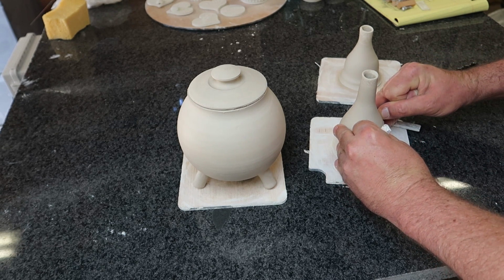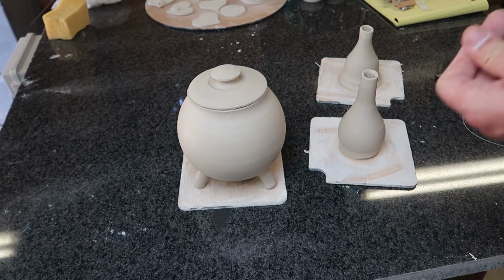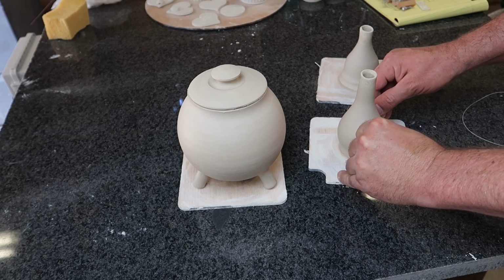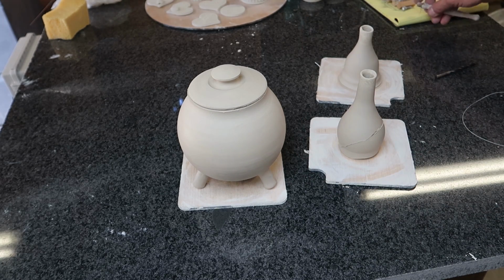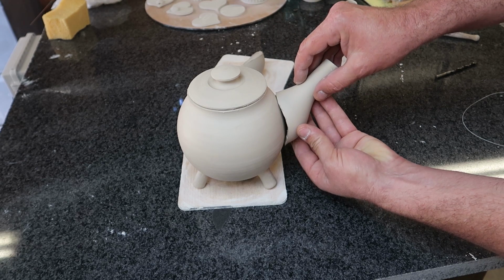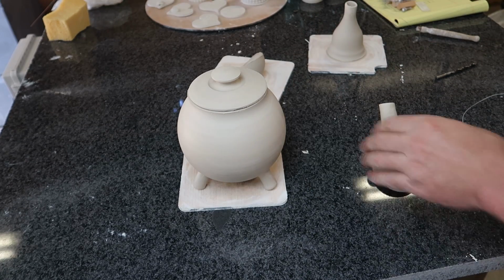Ooh, too dry. Okay, let me get a razor blade. Okay, before I resort to the razor blade, I have a really thin wire on a handle. I'm going to see if this will pass through before I use a blade. There you go. And then it'll be cut. So I want to make sure that this tip is well high so I can trim it and this top is still above the rim line. But I'm kind of liking that right there.